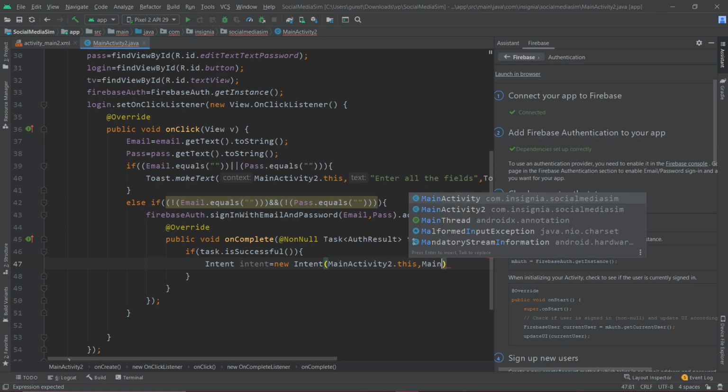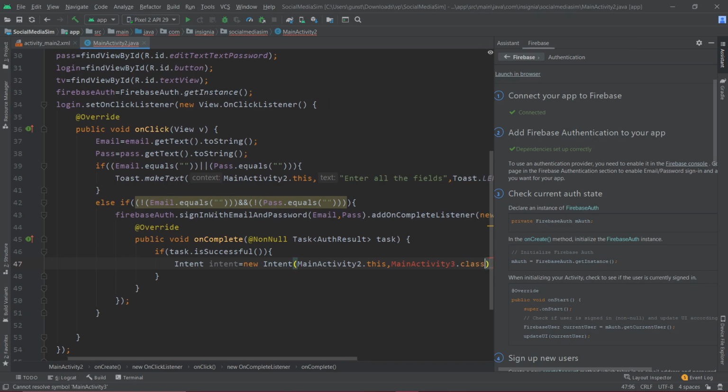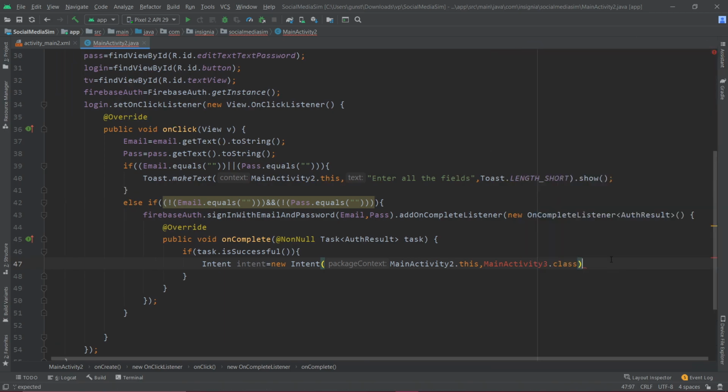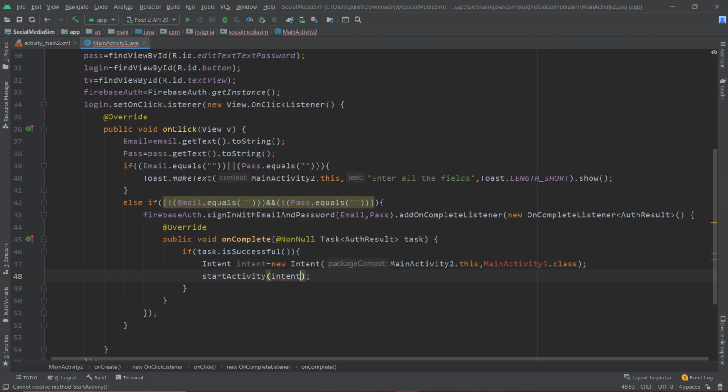So that is our MainActivity 3. So I'll just put MainActivity 3 dot class, and put up a semicolon over here. Then we'll start activity, we'll start our intent object. If successful, this part is gonna get executed.